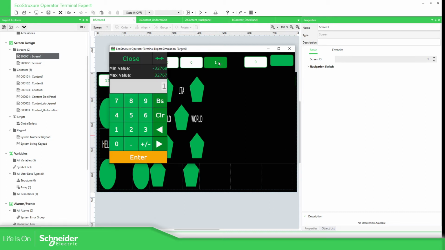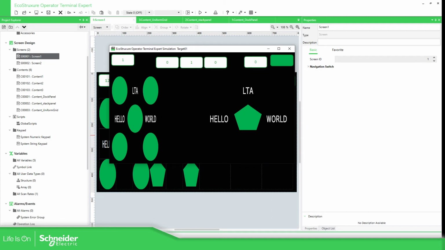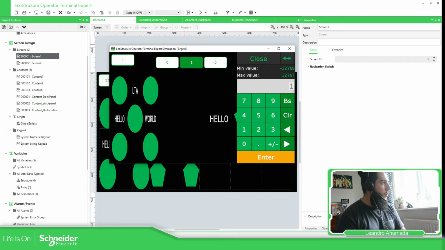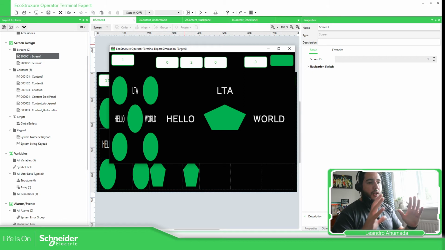Okay, let's show that again. And this one, if I press 1, this is empty. But you can see the separation between the different contents. Now if I press collapse, it will try to override the space of the other content. So in this one, if I change the value to 2, you can see that the content on the right tries to replace the size, the volume, on the area of the other content. That is one of the things you can do on this.